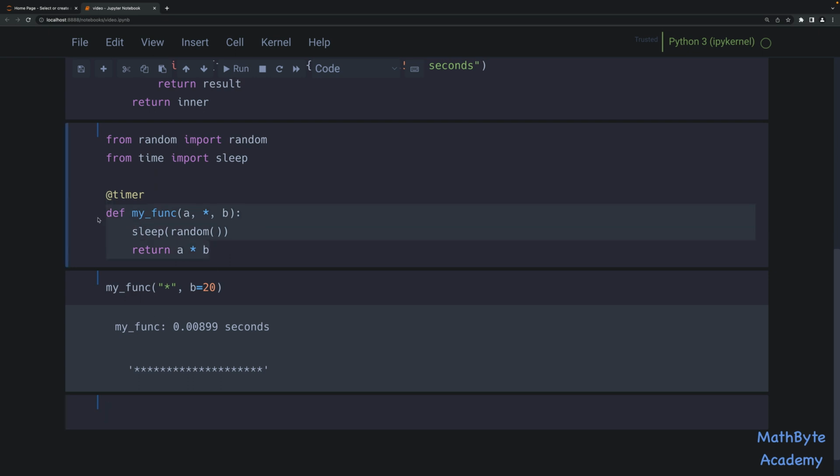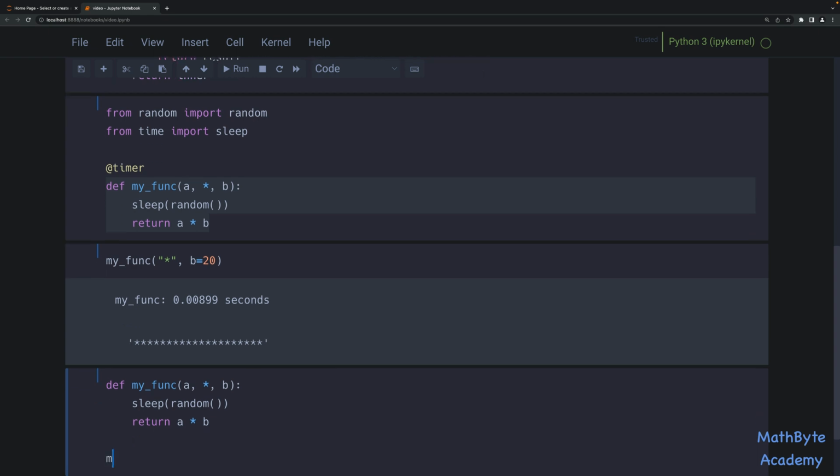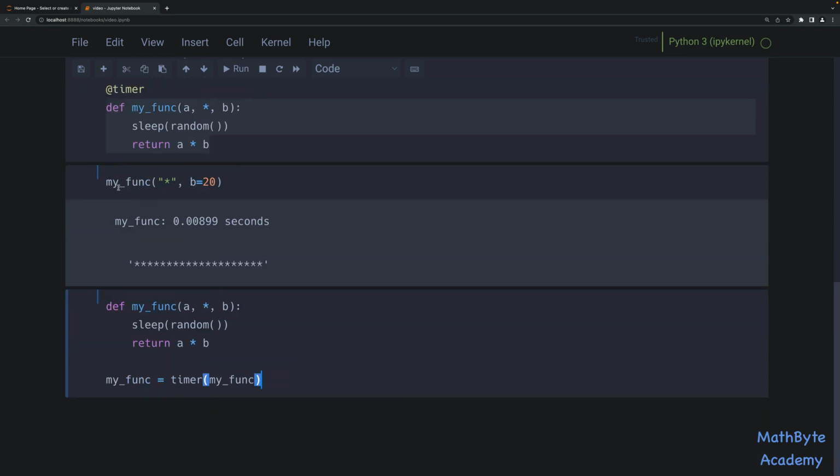We could have just taken the function, written it normally like so, and then to decorate it, we would basically reset what myfunc points to. So right now, at this point in the code, we have a variable called myfunc that points to a function object. Now I'm going to redefine what myfunc points to. And it's going to point to the result of calling timer, passing it myfunc, right? That's how decorators work. And that's what that syntax really is all about.